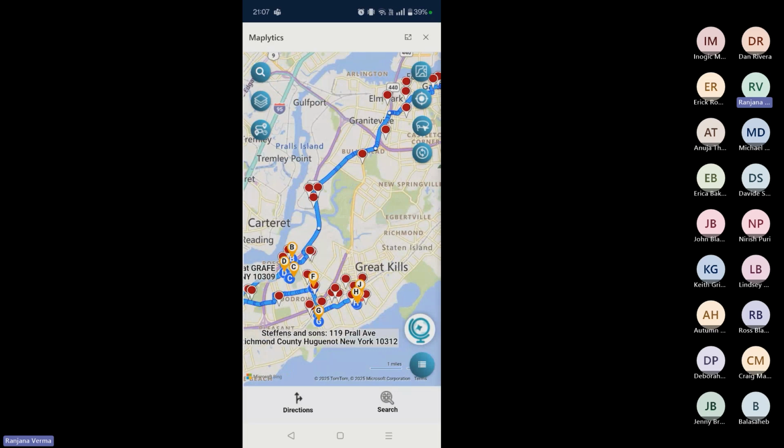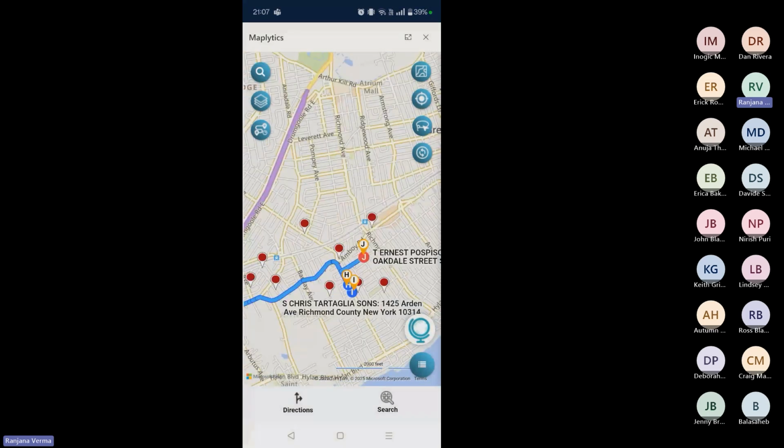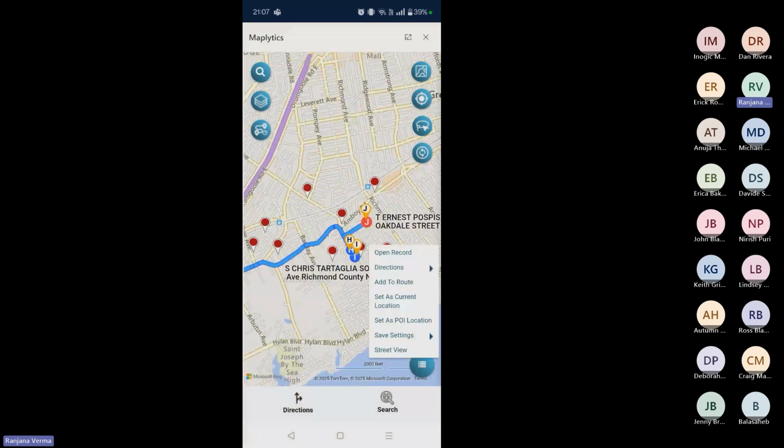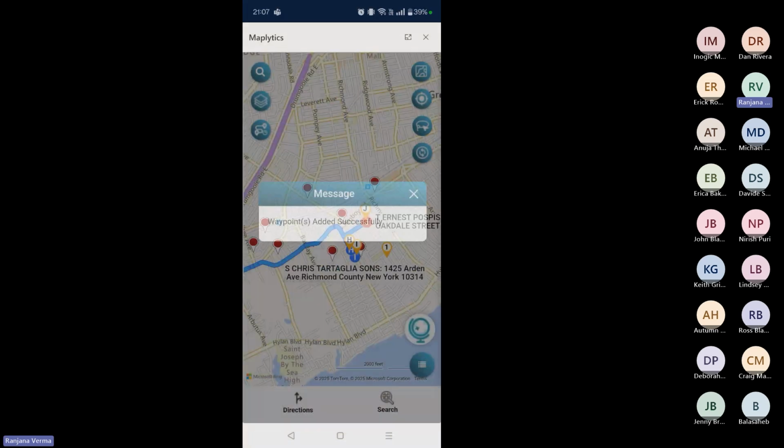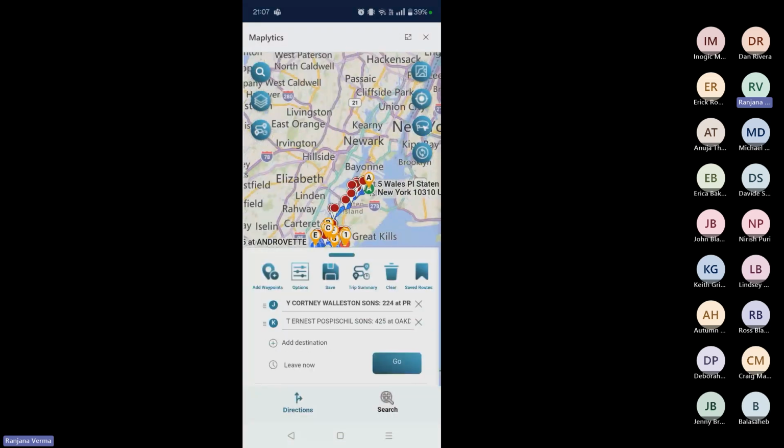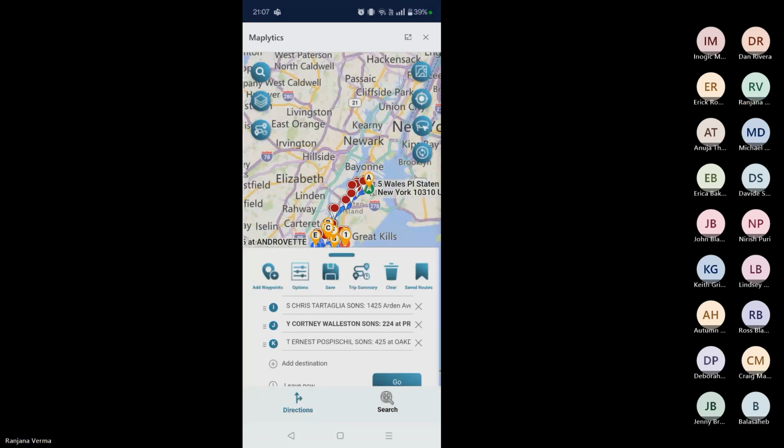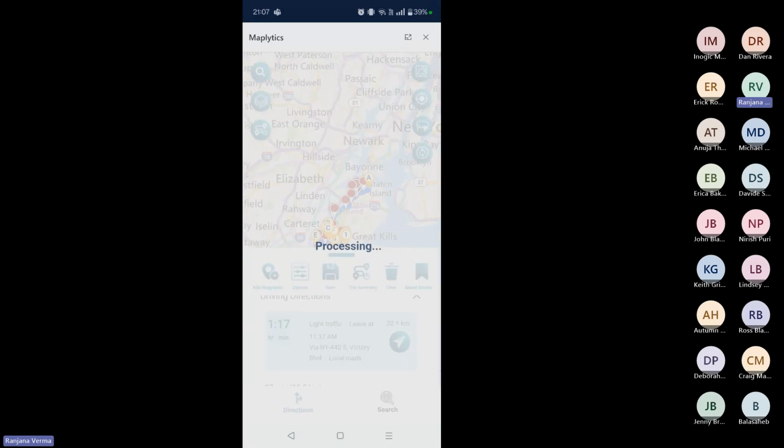So if I zoom in, I can select any one of the records, let's say this one, right? And I can add it to my route. And this is the way I can increase my visits. So you see one additional account has been added over here, right? So I can just go ahead, add it to the route, and I can increase my route, right?